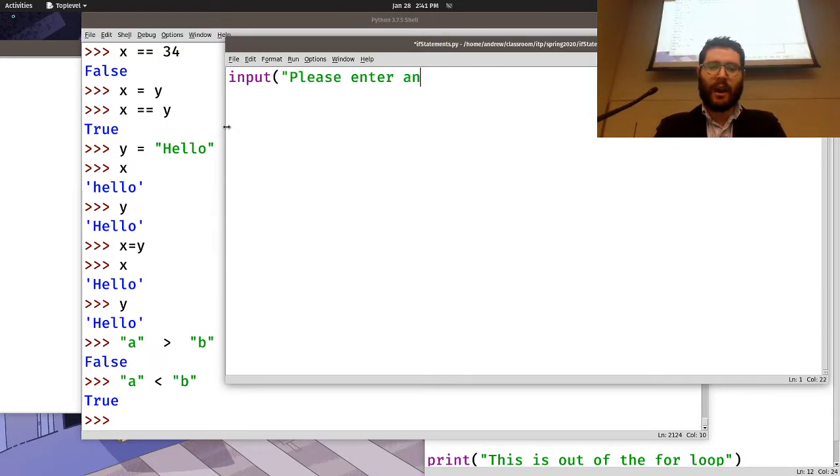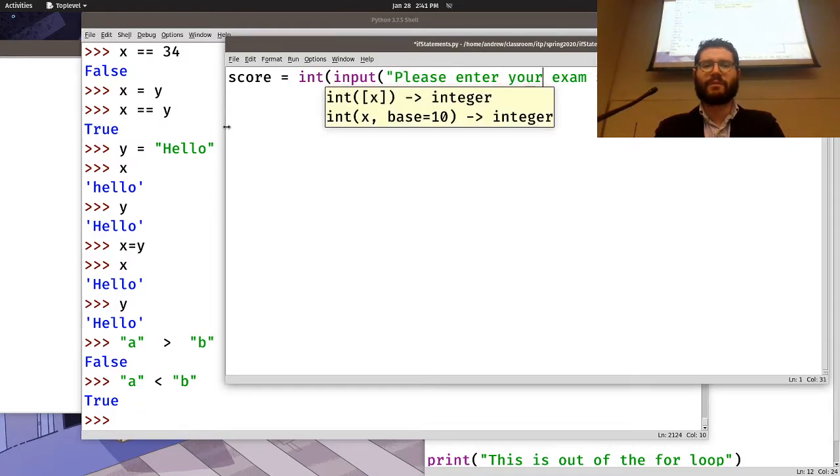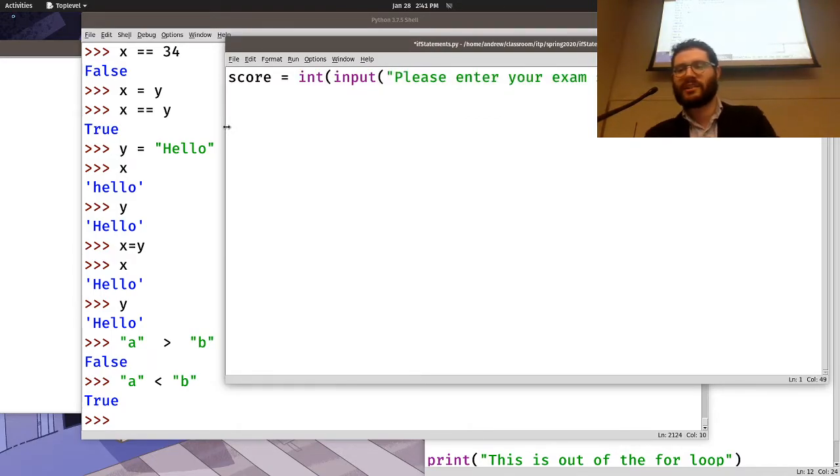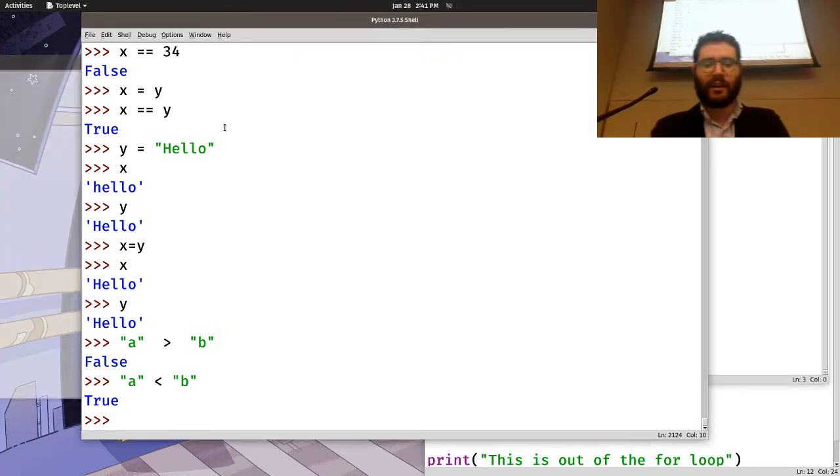Please enter your exam score. And we're going to say score is equal to this, and we're going to automatically convert what we put in into an integer, okay? We're going to put in a colon and a space so that they have plenty of space to input that, right? And we're going to store that in a variable.